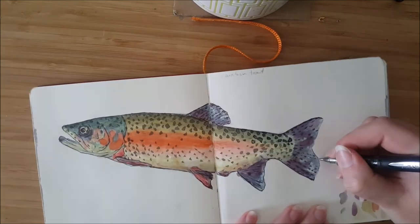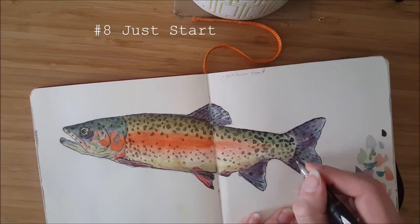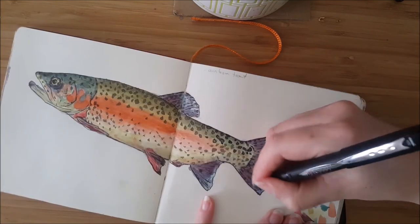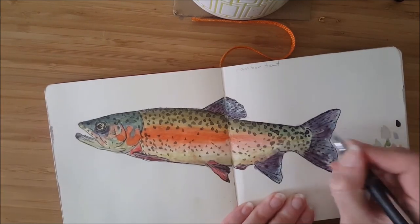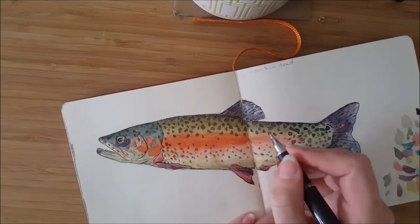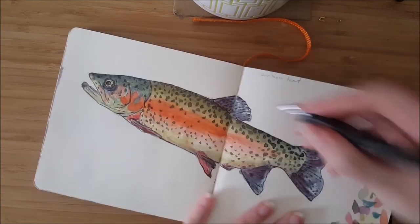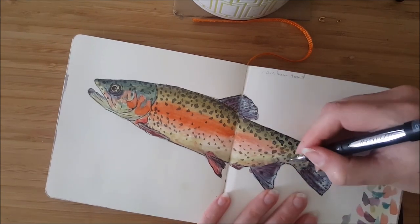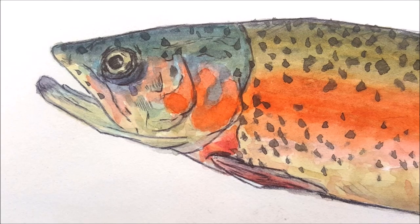My last tip is just to start — out of the blue, just start doing it. At my current job I just started drawing in the lunchroom and it became the normal thing I did. When people ask about it, just say 'I'm just practicing, I want to get better.' That's it. It doesn't have to be a big declaration about wanting to be an artist one day — just, yeah, I'm practicing.